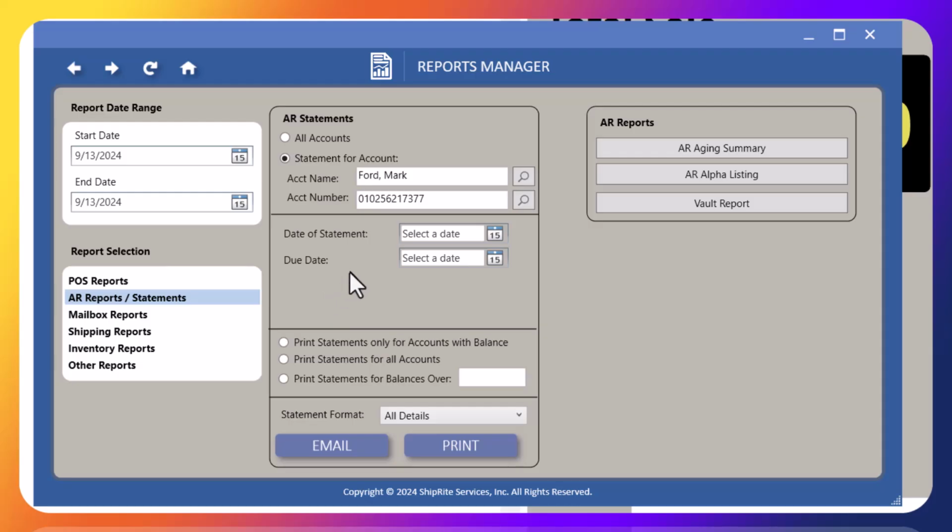This is where you can set it with all your details, including how you want the statements to read, with balances or without balances, balances over a certain amount, etc. And then here you can select email, and again, it will email the report to your customer.